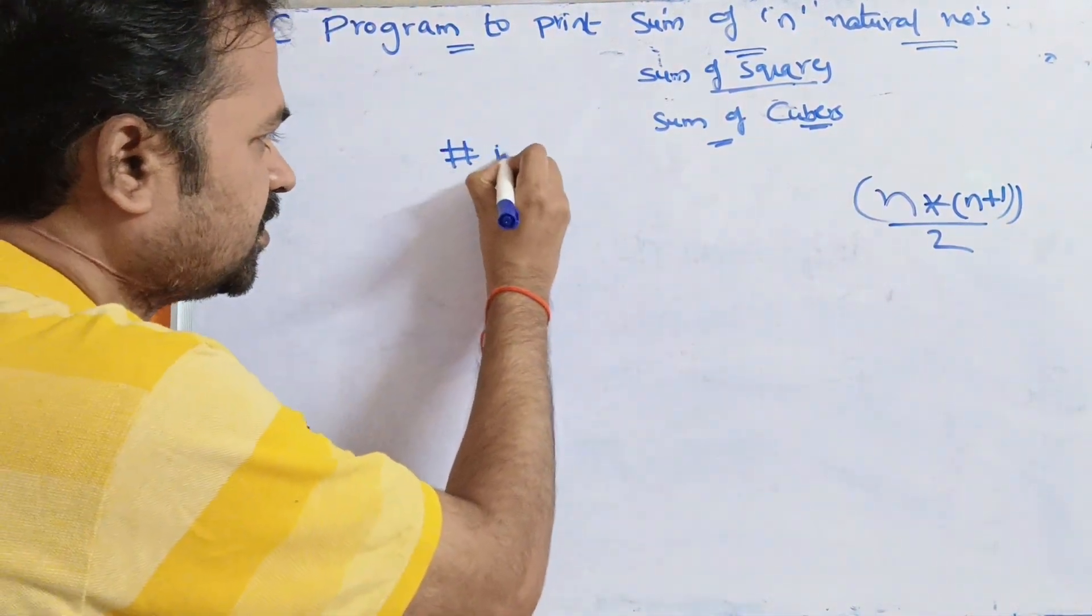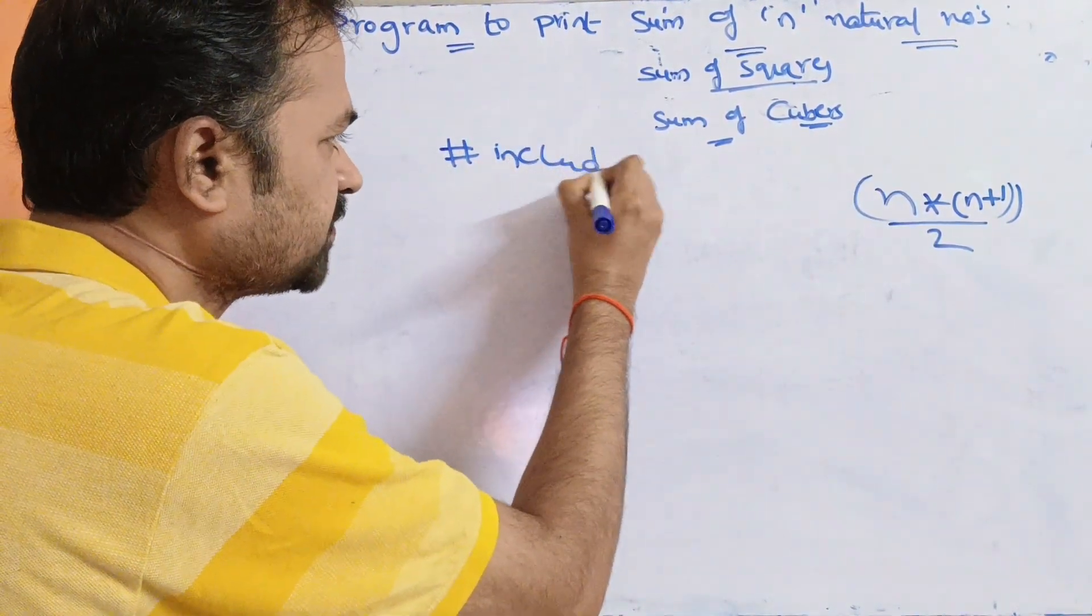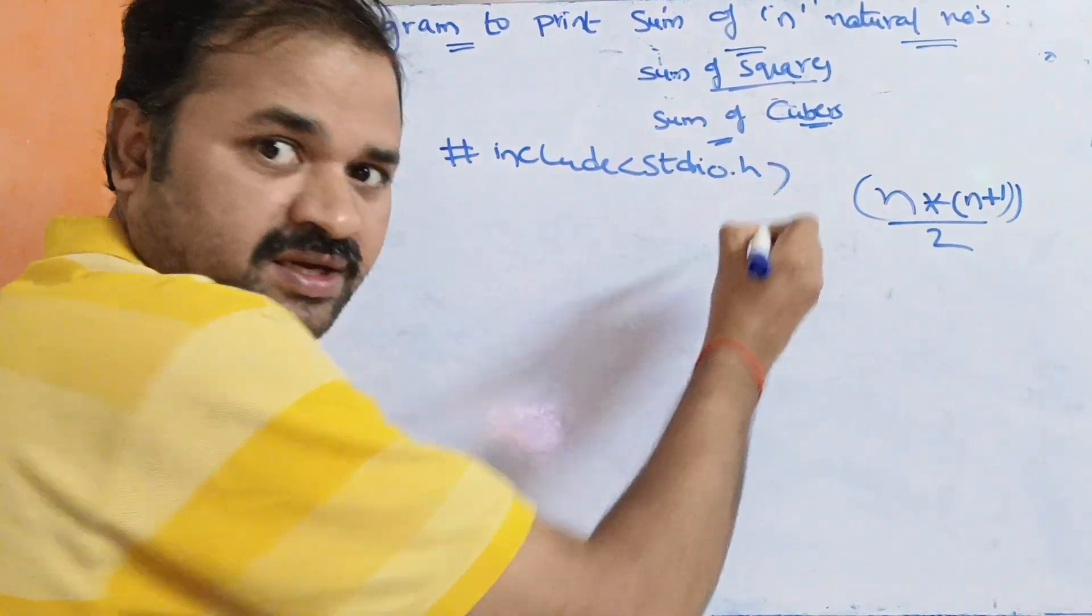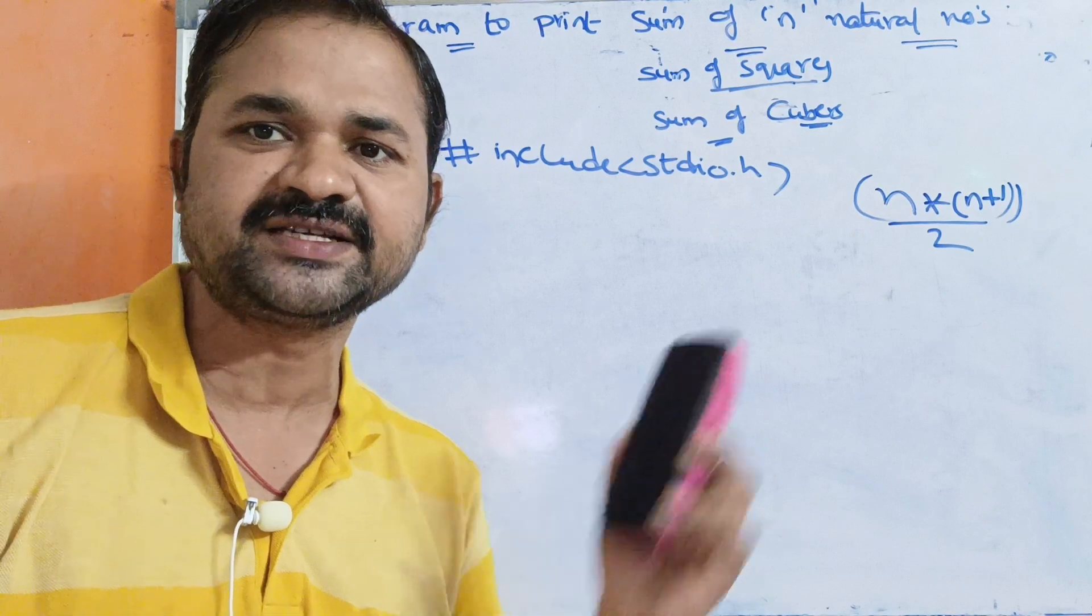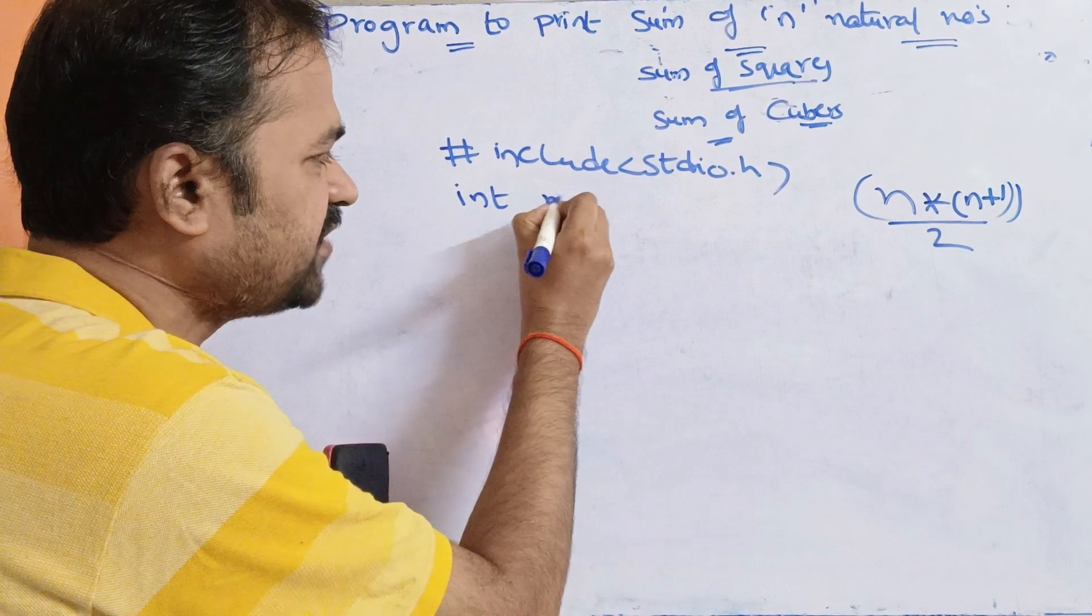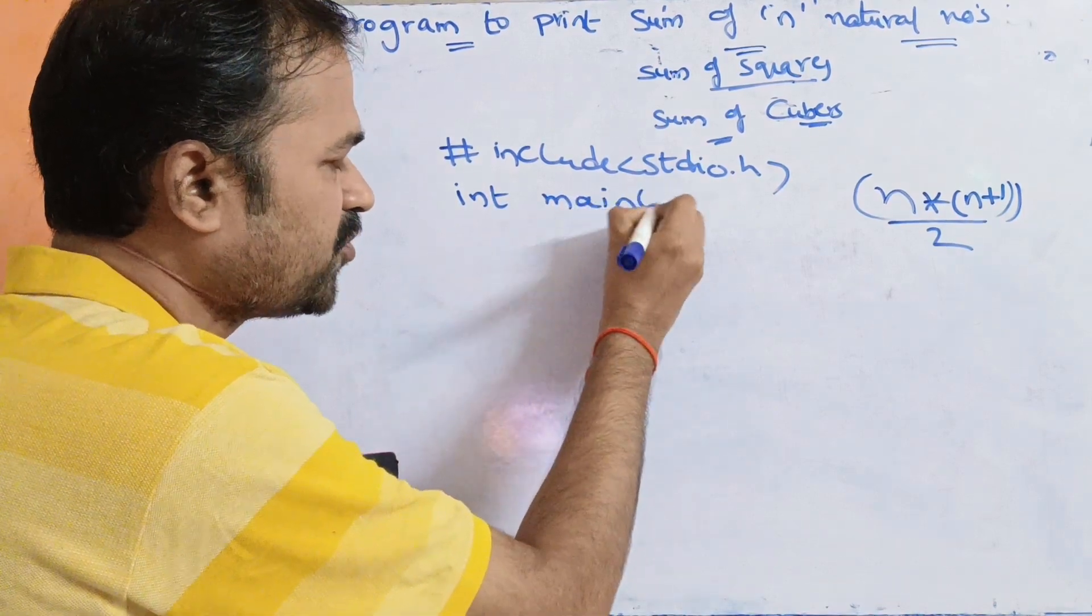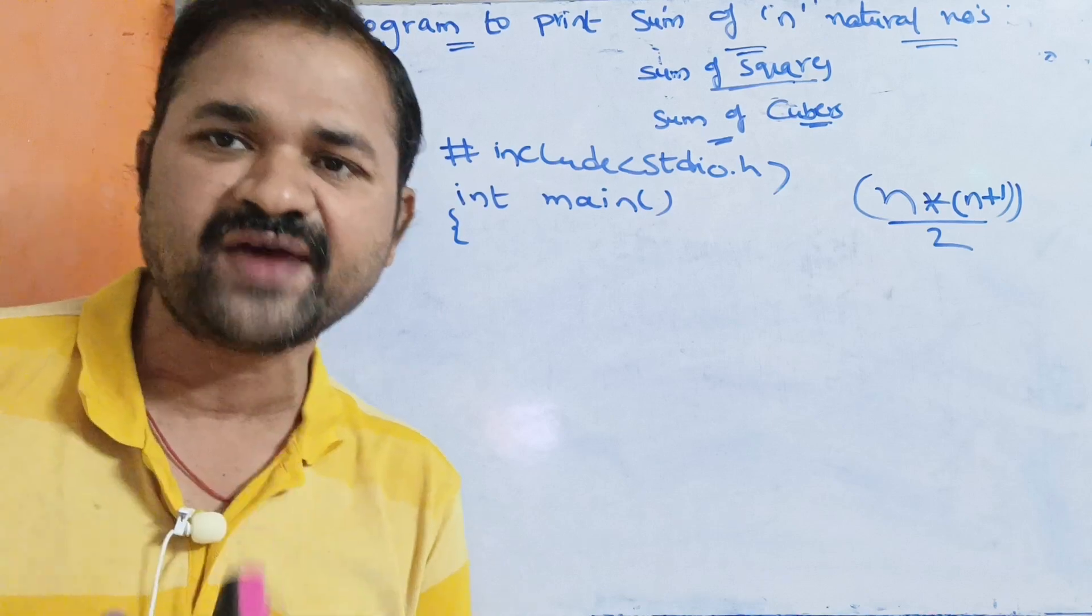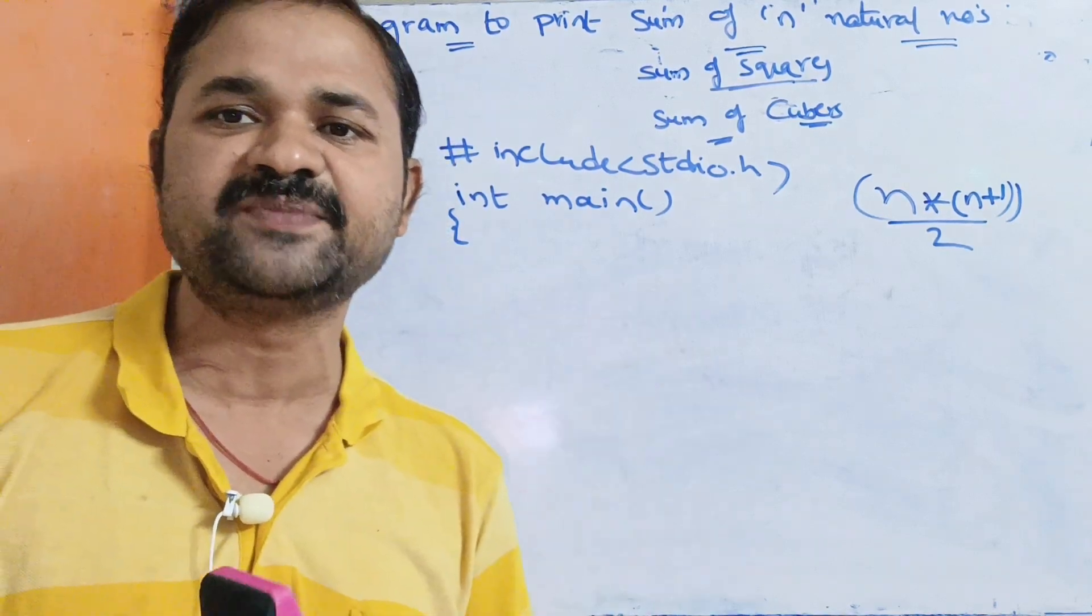Hash include stdio.h because the program uses printf and scanf functions. Printf and scanf functions are present in stdio header file. Next is the main function. Return type of the main function is int. So the program is successful and compiles. The main function returns 0 value. 0 is an integer value.